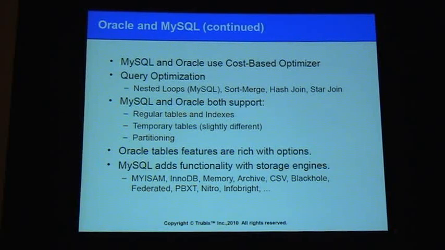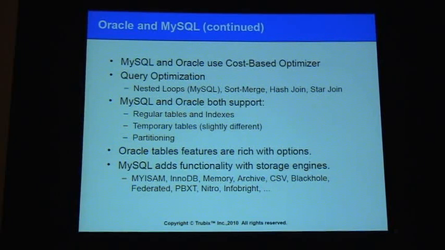Both Oracle and MySQL use the cost-based optimizer. Now, the nice thing about this is MySQL will keep you between the yellow lines, because even if you don't generate statistics, MySQL will periodically update those statistics and not let you get too far out of sync. Now, you should still be generating statistics in MySQL, but if you come into an Oracle database server and you generate 0 statistics, you're in a lot of trouble. With MySQL, it will always have some statistics for you.